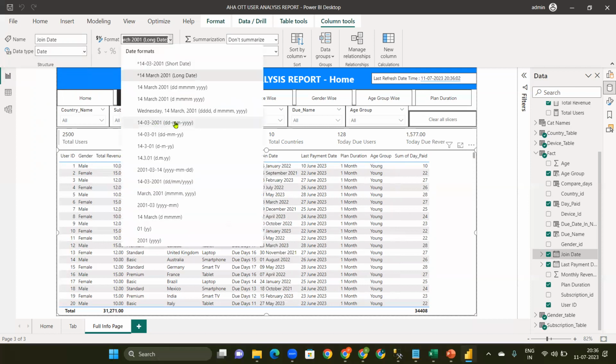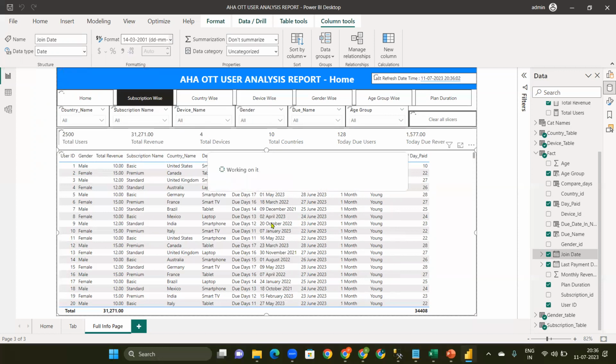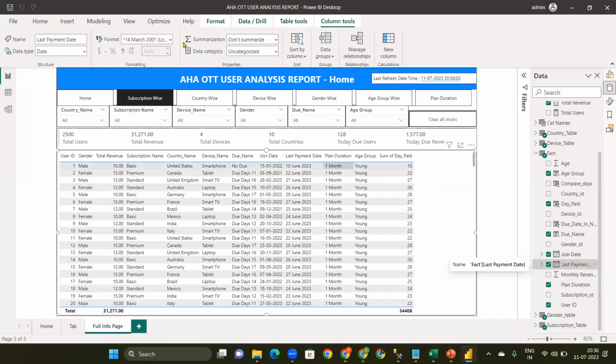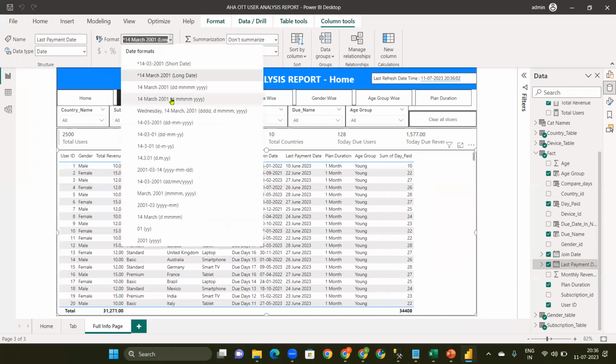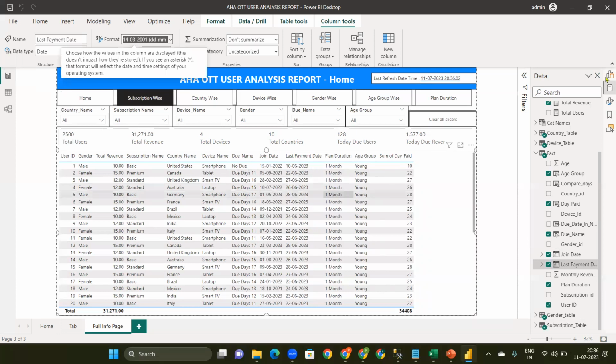We have to use first day, month, year. We have to change the format also. Okay, same as last payment also. I can use the short date. I don't want the long date. I can use the short. Okay, so these two are fixed.